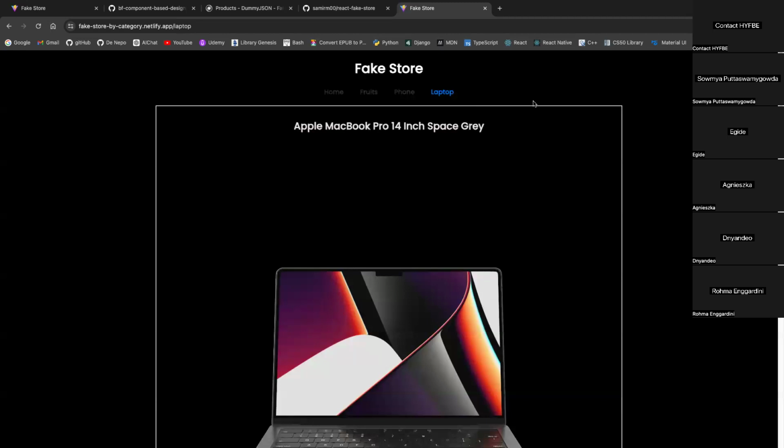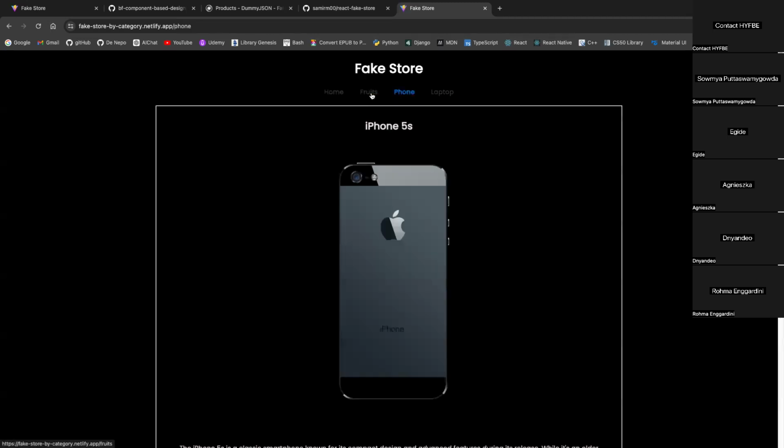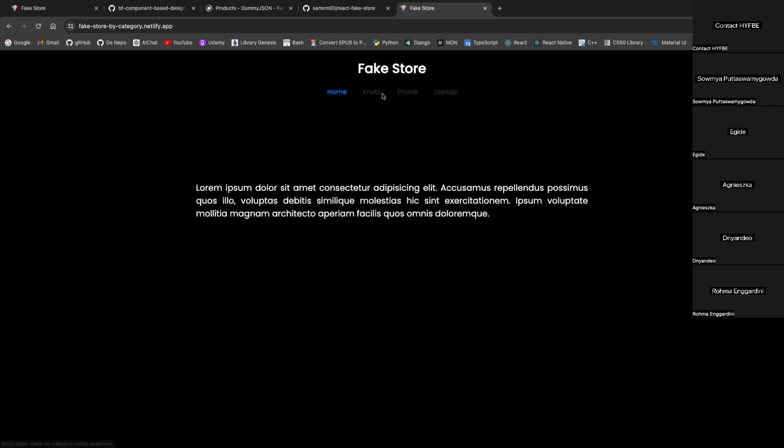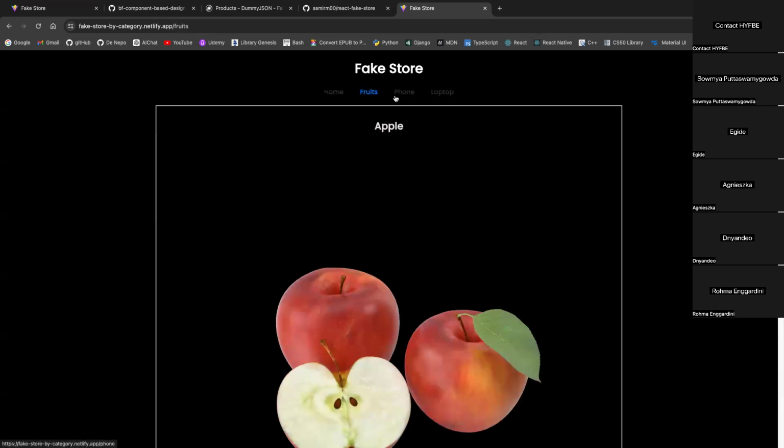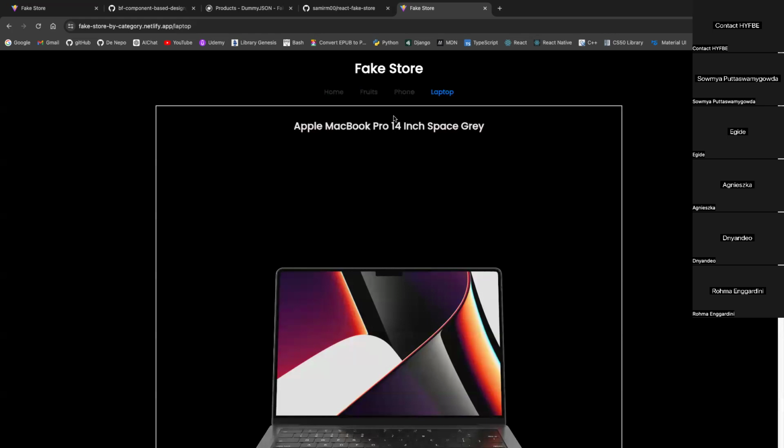And of course, you can add more products if you want to. You can add as many as you want here. So that's what React Router DOM allows us to do. It allows us to create the illusion of multiple pages. It's not really multiple pages, because what React is actually doing is creating one page.